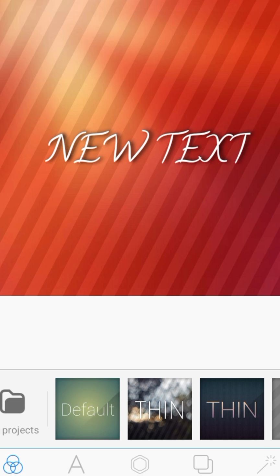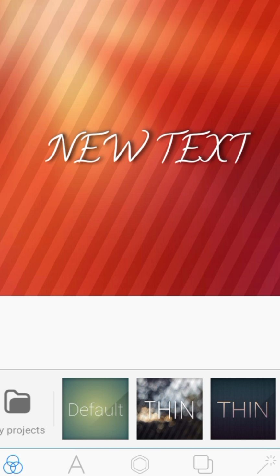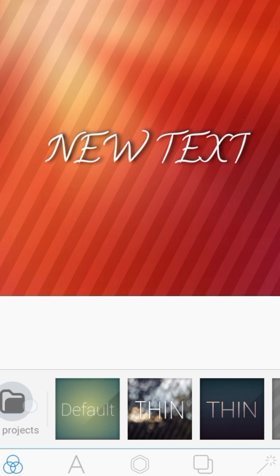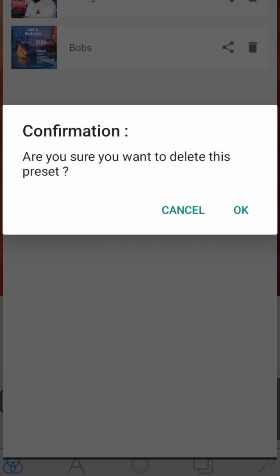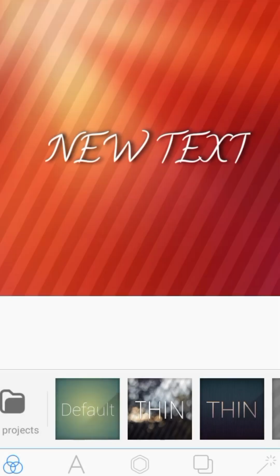So here we have the text tools, the shape tools, and the default tools, the three menus that are down there. Do you understand? So we also have My Projects. That is where, when you save your project, it can be saved. All right. Okay, so these are the formats, how the font looks like. This is how it looks like.